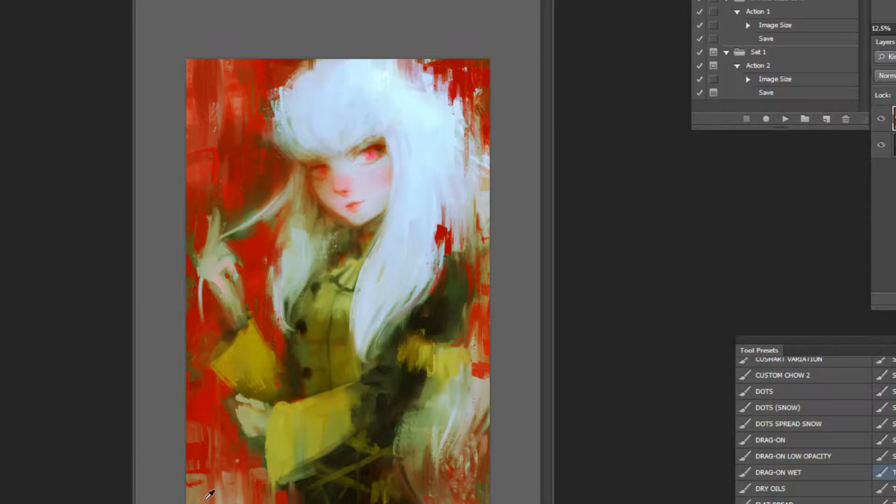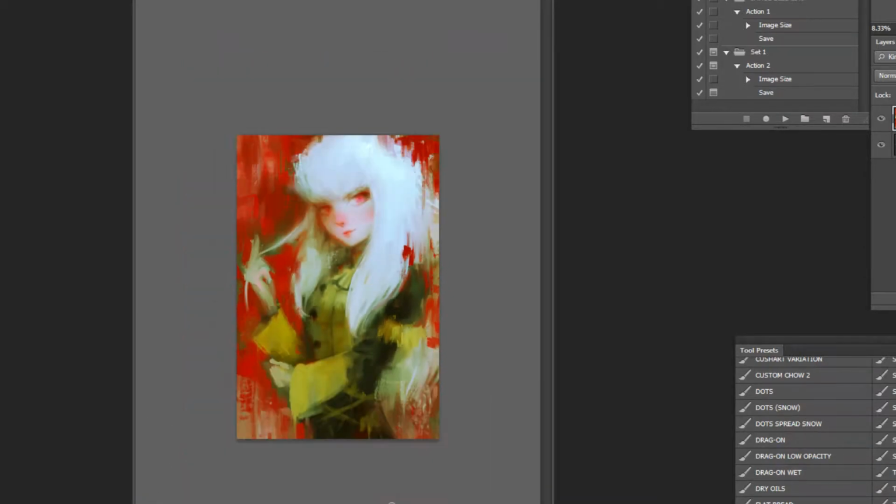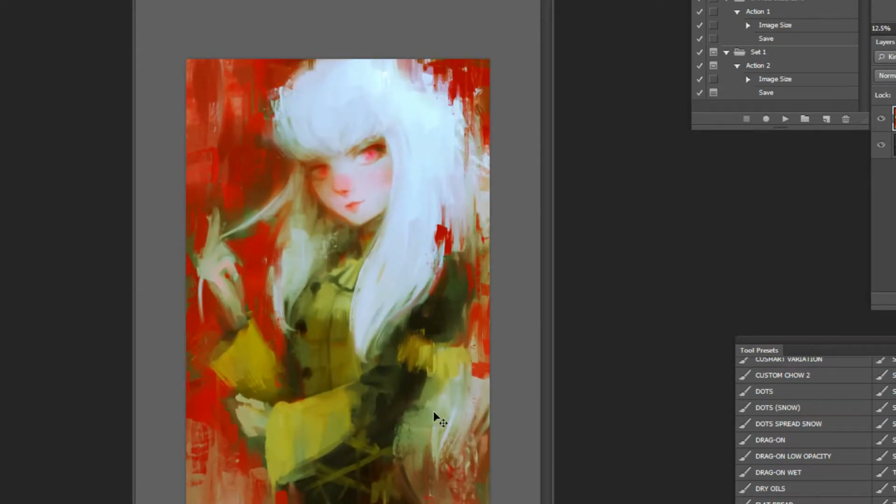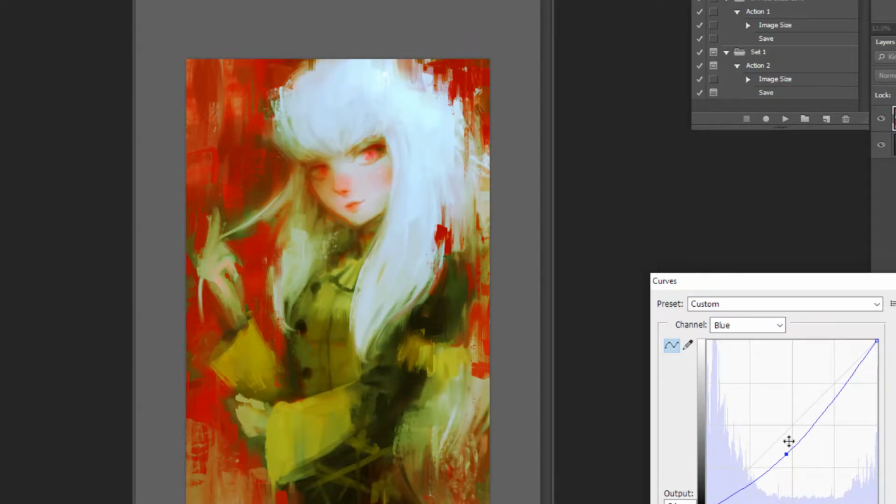Need a bit of interesting effects at the bottom here. This is where I'll start zooming out and really get a glimpse of what I need. I just like the green. I like this too.